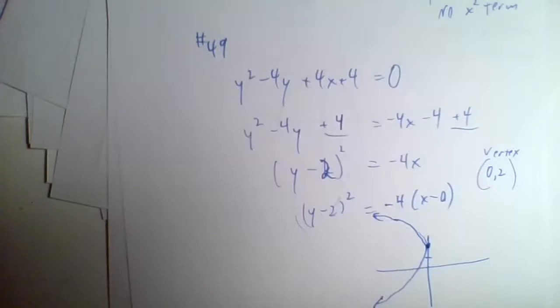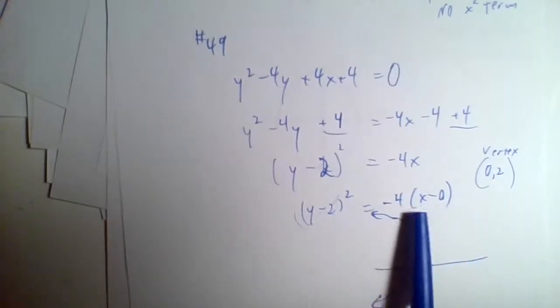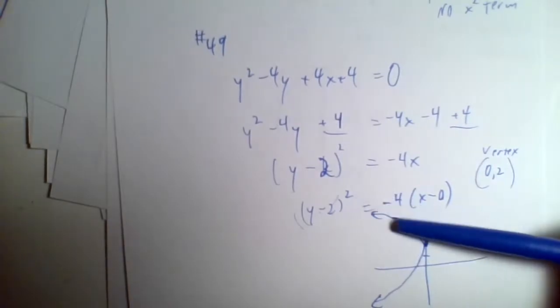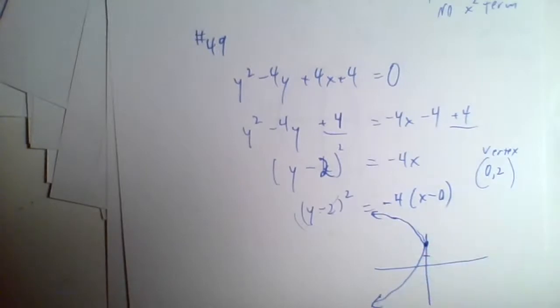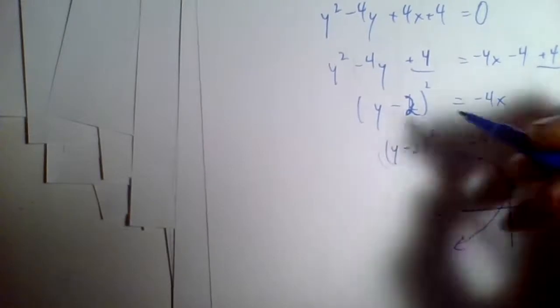You could sort of solve for y in those. If you do your square root property here, you'd have a plus or minus on it. y minus 2 equals plus or minus this. You could actually get some stuff to go to the calculator on these. The top and bottom are functions, but you'd have to do a plus or minus on it because one function would be the top half of the parabola, and the other function would be the bottom half. We can graph it all at once using what we know about parabolas, but if you wanted to put this in a calculator, you use your square root property.